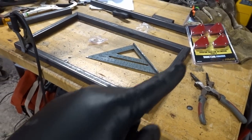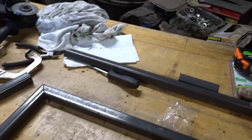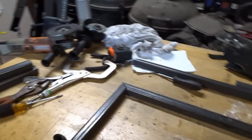Like I said, I need to clean up these pieces first, and then I'll get them welded up, and I'll get the square welded up. Well, rectangle. Gosh, like I don't know my basic shapes. And then we'll get the uprights cleaned up, and then get them welded onto there, and this perch on top. All right, let's get it done.